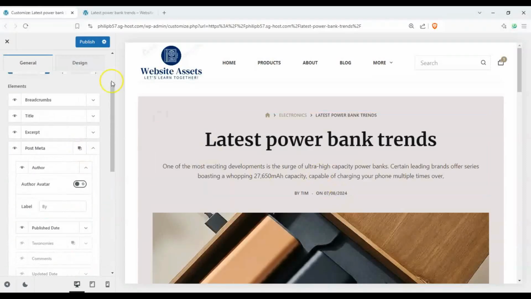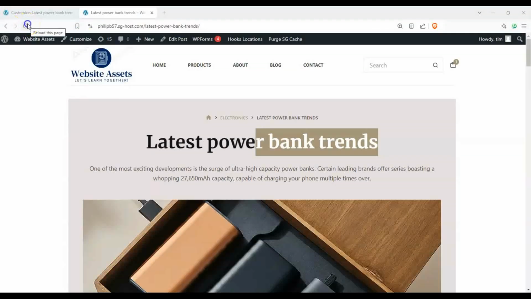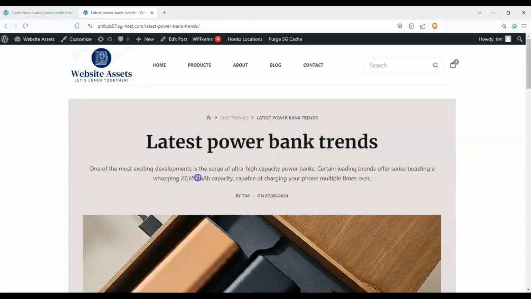So I'm happy with how that looks. It's real simple, it's nice, it's clean looking. Let's click on Publish to save our changes. Let's reload our site to see if they took effect. And there we now have our author, yours truly, and the post date in your WordPress Blocksy post.